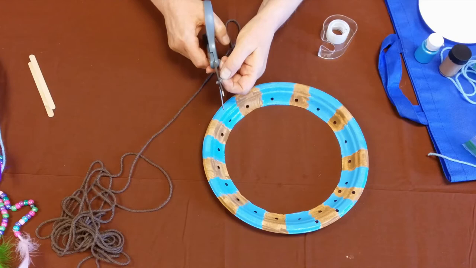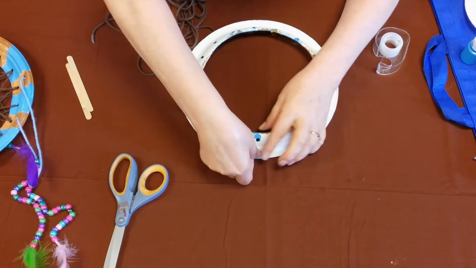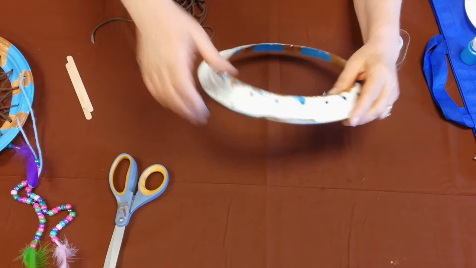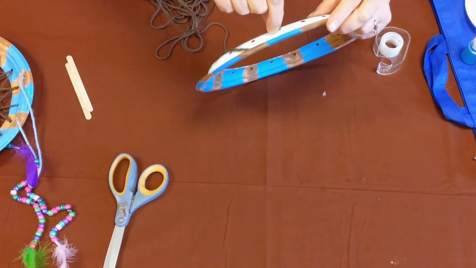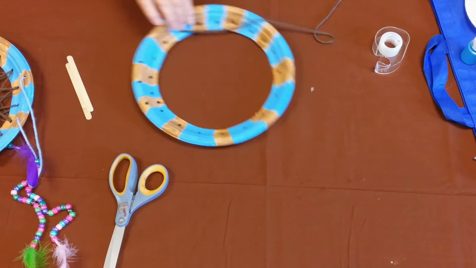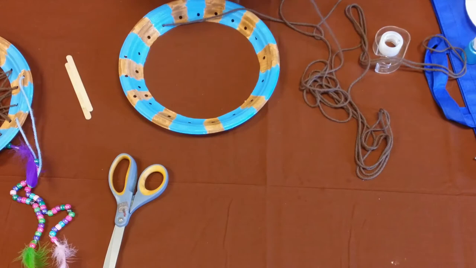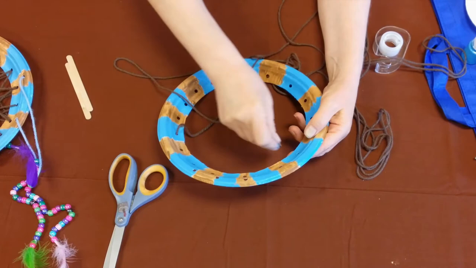After you wrap the tape around it, then you're going to cut it at an angle so that way it's got a point on it. After you get your yarn ready to be pushed through, then you're going to tape the other end down to the back of the plate, and then you will start weaving the inside of your dream catcher. I wouldn't go straight across. Instead of going straight across right here, I would go at an angle.